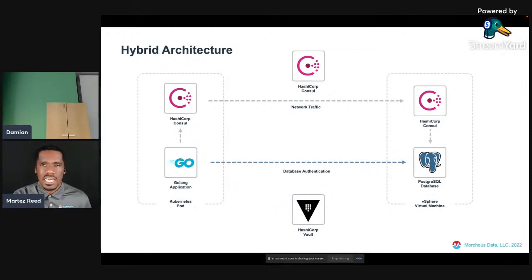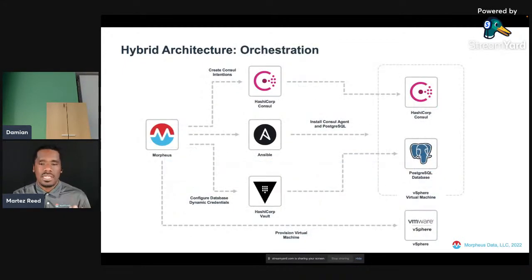So we've walked through how to facilitate this from a service mesh standpoint and how the networking works and the integration takes place, but also looked at from an authentication standpoint and integrating the application to the database. And so now one of the things is we talked about integrating the two. From a Kubernetes perspective, most of these things are fairly straightforward. I'll say fairly straightforward. There's definitely some nuance and complexity there. But in terms of actually facilitating things like the secure secrets management with HashiCorp Vault, as well as the service mesh capability, oftentimes it's adding a single line or a set of lines in your YAML that specifies what specific configuration that you want to take place.